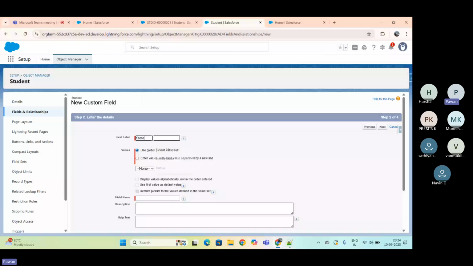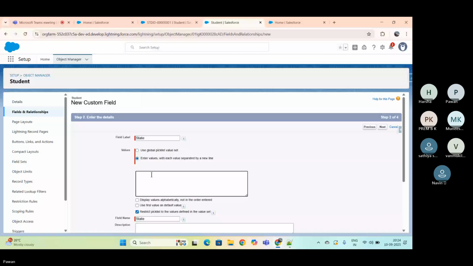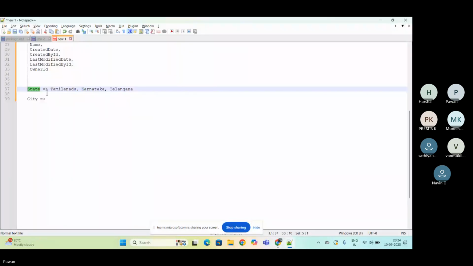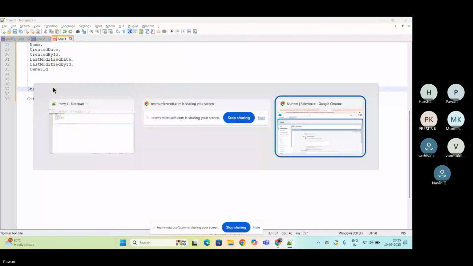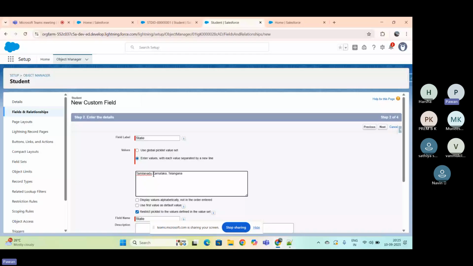Okay, so the values here we need to give in a line by line format. We need not give any comma or any special symbols. Just whatever format you want to give, you can give it here.